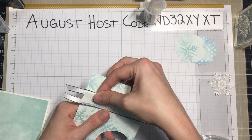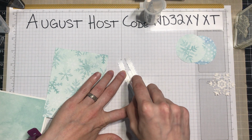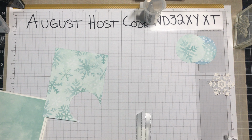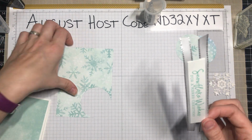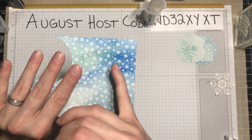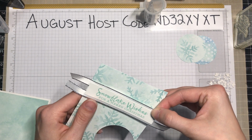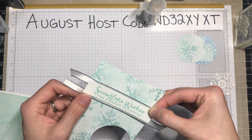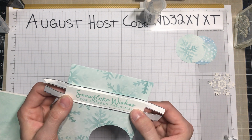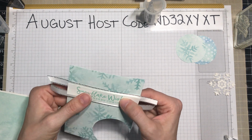So let's actually add a little bit more right down the middle so we know it's got a good seal there. Ooh, trying also not to stick my hands all over it. So again, you've got your seal on this side, so that means that's where you've got your piece lining up. So there's that. I'm gonna hold it there. I should have probably adhered this piece first, but that's okay. You can just learn from my mistakes.